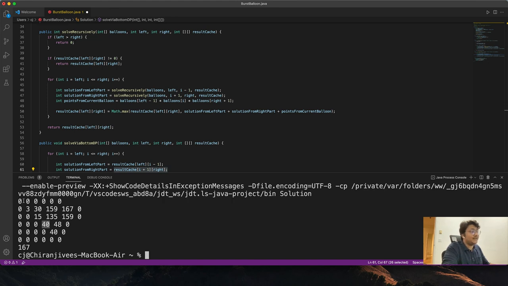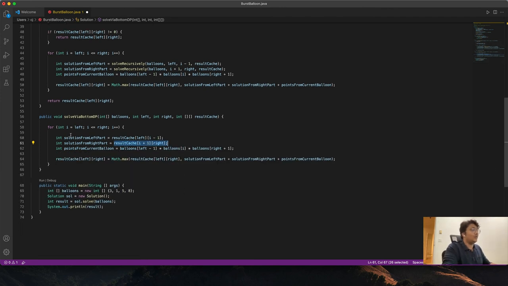So for filling the matrix in a diagonal basis, if you see, this is for 1-1. This is for 2-2, this is for 3-3, this is for 4-4. If you come into this diagonal, this index is 1-2. This index is 2-3, this index is 3-4, which means every time on every iteration, we are increasing the size of subarray by 1, okay?